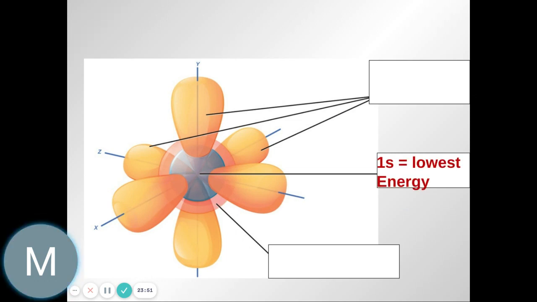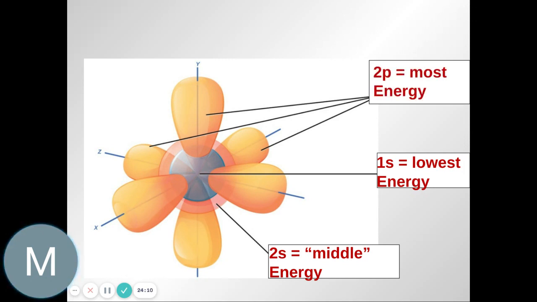And then we can see this here. So the blue in this picture would represent the lowest energy, so it would represent 1s. And then the red circle a little bit further out totally engulfs the blue, that would be like the 2s, so that's a middle amount of energy. And then the P's are even further out than that, and that would represent the most amount of energy. Okay, so just another way to look at it here.